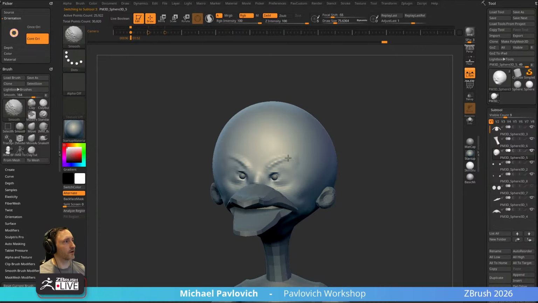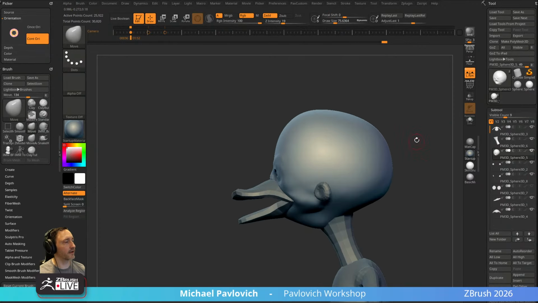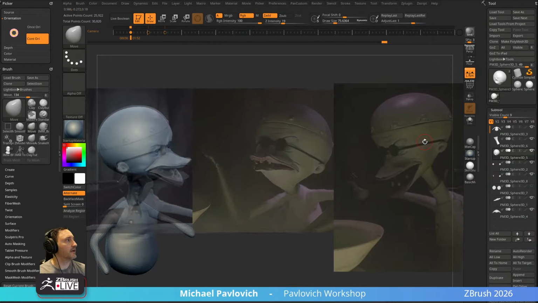But before we get too far, we're going to go ahead and slice his head. I think we're close enough. So here's kind of the block out of the head. Let's do Shift Z, and I think the best view, you know what, we can do multiple views. So one thing is we can start painting on him if we want. So I'm going to go into my standard brush.